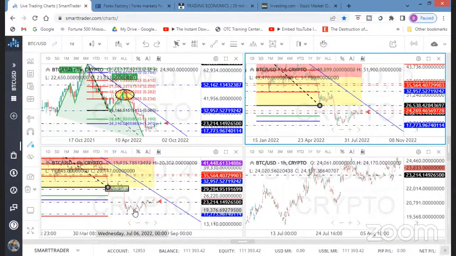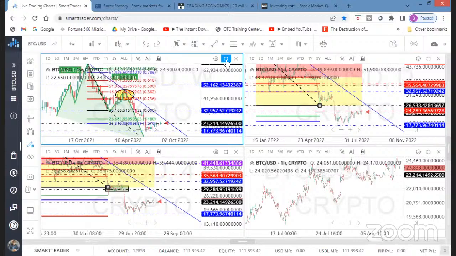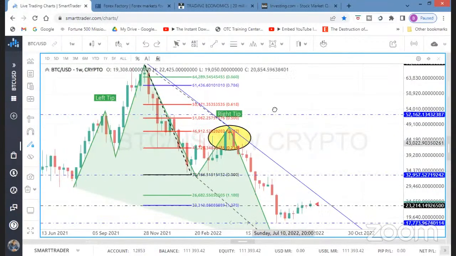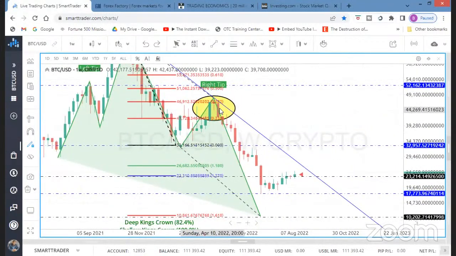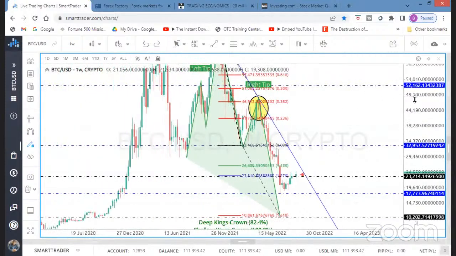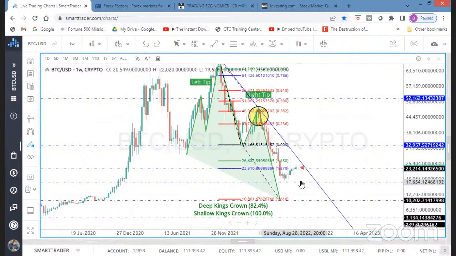Well, we're going to wrap it up. I know we were right on that. We got that good evening star off that right tip of that crown some time ago. We were spot on with that one. We'll see if it gets that D extension eventually at 10,861. That'd be heartbreaking for a lot of folks, but it gives a lot of opportunity to people who want to buy if it gets there eventually.